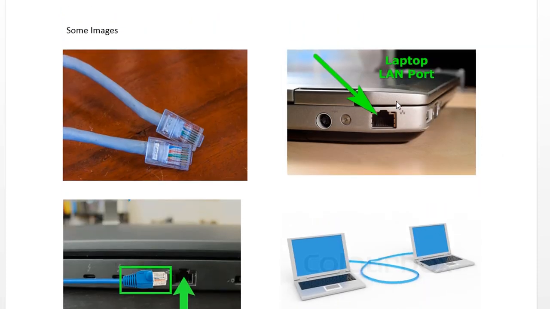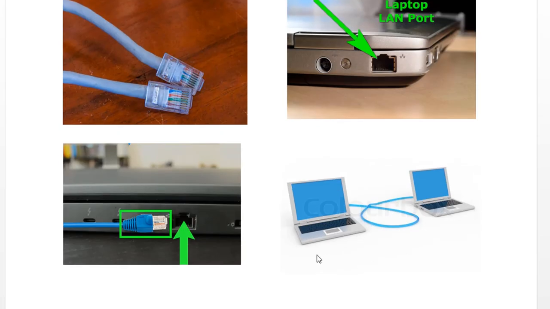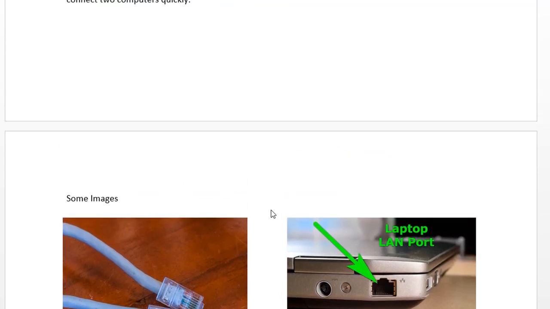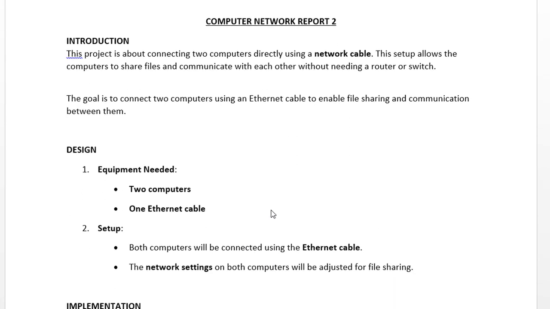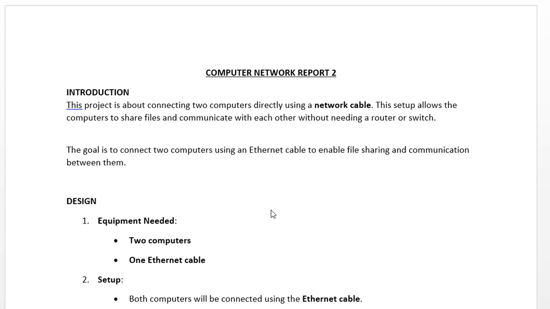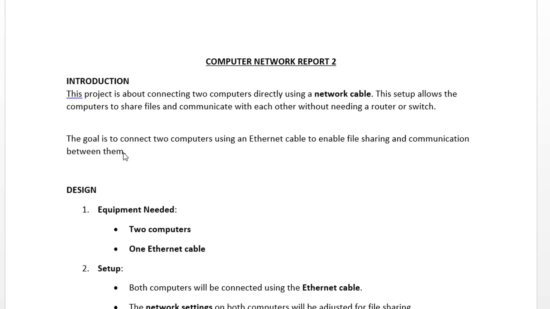Good. So since people are still in ordinary level, I do not want to complicate things by creating a network with many computers. That's why I took the minimum, which is two, so that we can connect them directly using a cable. I did that so that we can avoid talking about switches and all those things here. That one is concerning advanced level, so here you don't need to know that. In fact, you need to know the use of all those network devices, but at the level of this project, you don't really need to mention those devices.